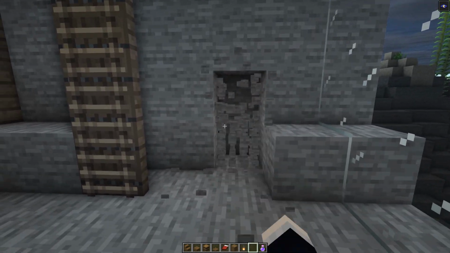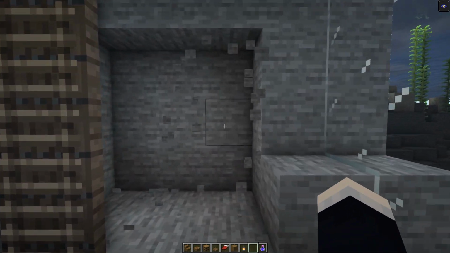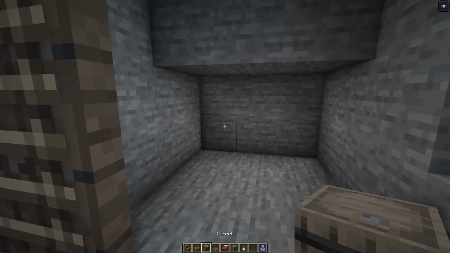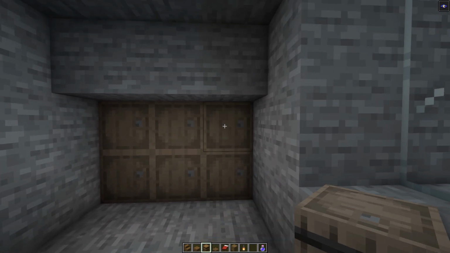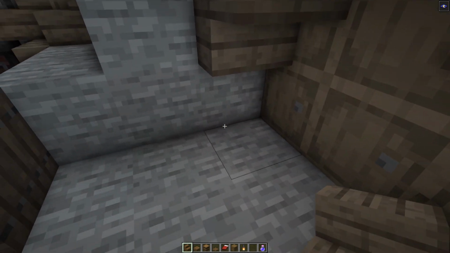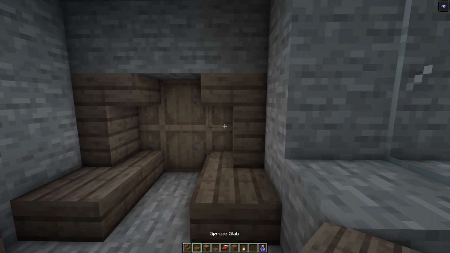Now it's time to create the bedroom. So we're going to start off by excavating this little area here. Now we're going to add in 6 barrels in the back here. This is like the personal storage. Then we're going to add in some spruce stairs in this orientation like this. Place some slabs in front of the bottom ones.